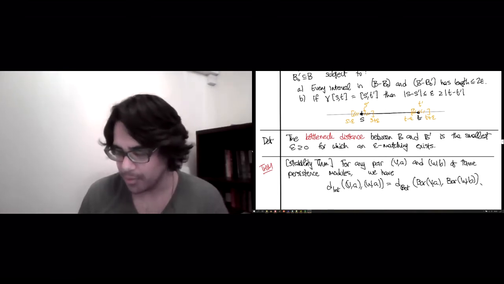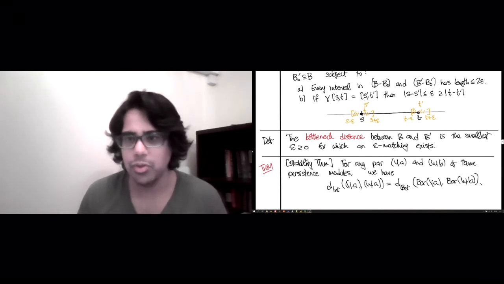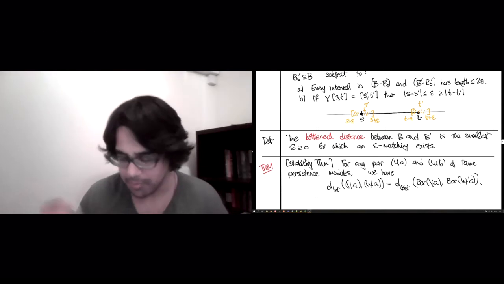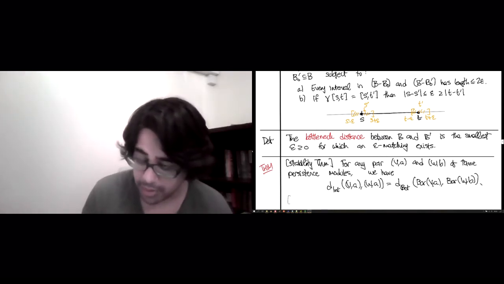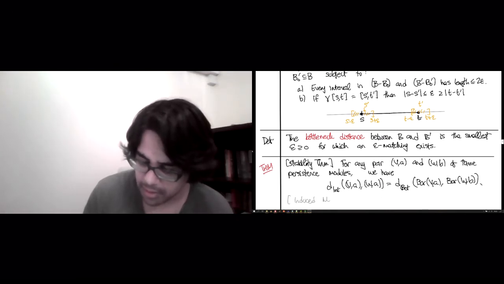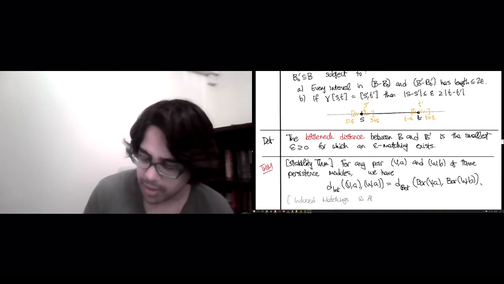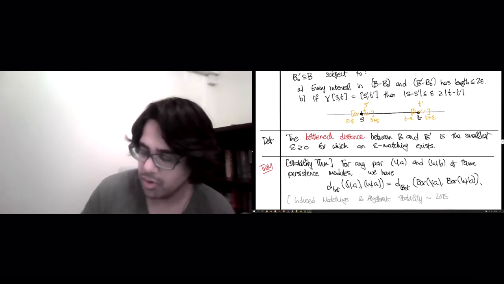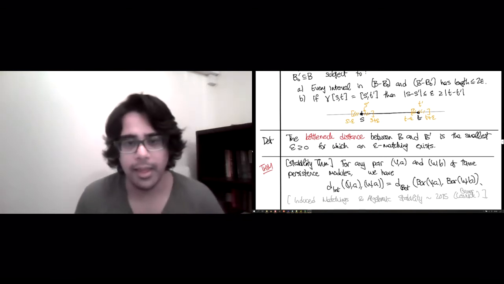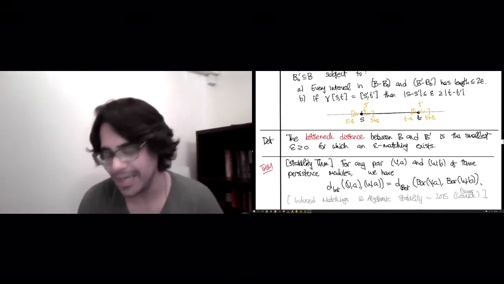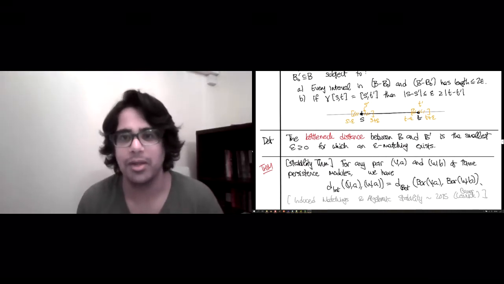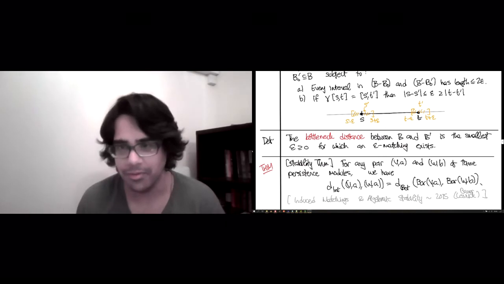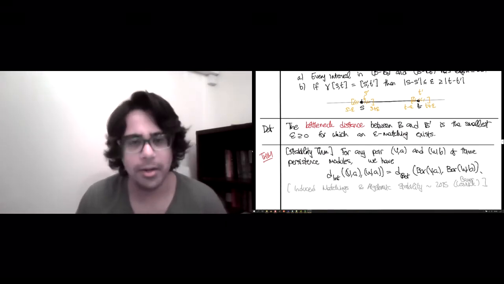The bad news is that all the proofs that I know of this theorem are too complicated to be mentioned here. But there is a 2015 paper called Induced Matchings and Algebraic Stability, circa 2015 or so by Bauer and Lesnick. You can go there, and it's fairly readable, but it still takes them about 30 pages to prove this, and I absolutely will not be going through anything like that in the duration of the video lecture. But it's not a bad read. It's fairly elementary. It just takes a lot of technical stuff to set up.